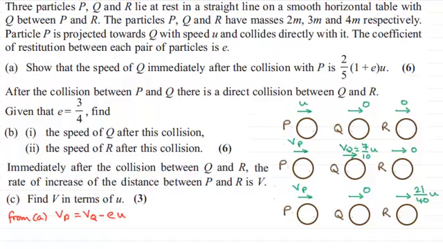Okay, welcome back then if you had a go. So we need to find out what this final speed Vp is between P and Q was when they first collided. And from part A then, we had that Vp equaled Vq minus Eu.